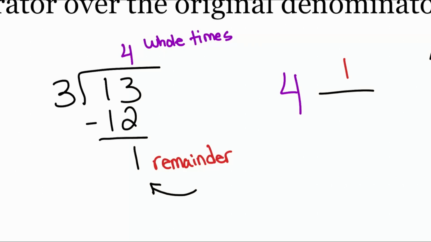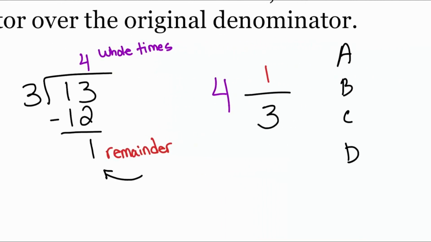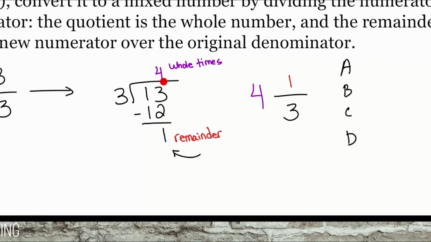And your denominator is the same denominator that you had before. You were comparing it in chunks of 3, or out of 3, and we'll keep comparing it out of 3. But that whole number that you get when you do the long division is the whole number. And the remainder remains up top. That's the way I like to think about it. Again, the quotient, what you get, that's the whole number, and that's how you'll write it. And your remainder remains up top.